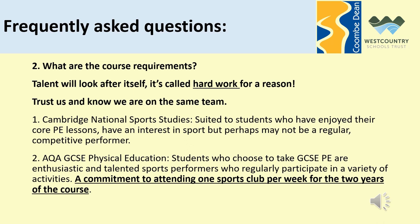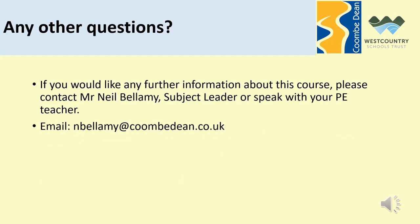That is particularly important in sports like table tennis and badminton where you'll be assessed on your individual ability. In our exam analysis for this year's Year 11 that was an area we need to improve, so by choosing GCSE PE you will also be committing to taking part in one sports club after school per week, with a particular focus on individual sports such as table tennis and badminton. Thank you for taking the time to go through this PowerPoint. If you require any further information please contact me on the email shown on this slide, or alternatively speak to any member of the PE department, and we hope to see you in PE again soon.